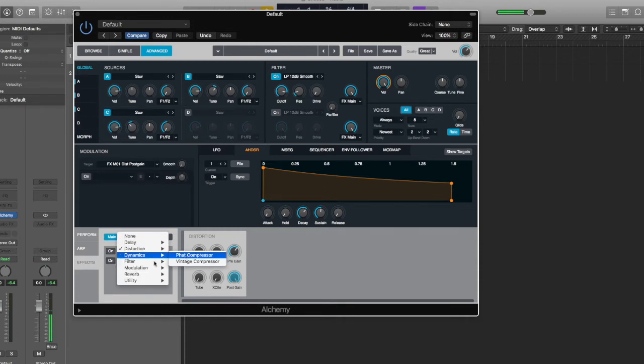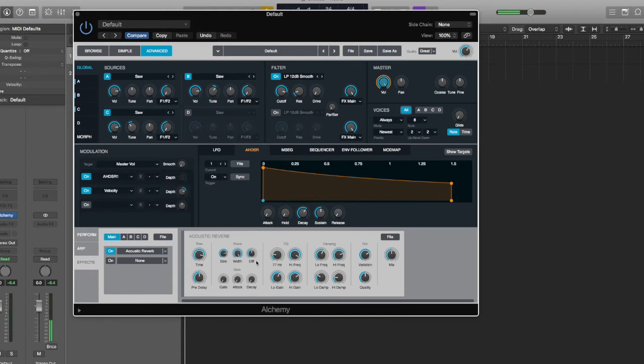You also get a couple of compressors, filters, so you get yet another multi-mode filter with the same options as your main filter. Modulation, so mod effects can be used for chorus effects, and phaser for phasing effects. And the reverbs are especially nice. I really like the acoustic reverb, which gives a nice spacious sound. You have a lot of controls in this to make the reverb longer, add some pre-delay, change the size of the room. You can EQ the reverb itself, which is nice.